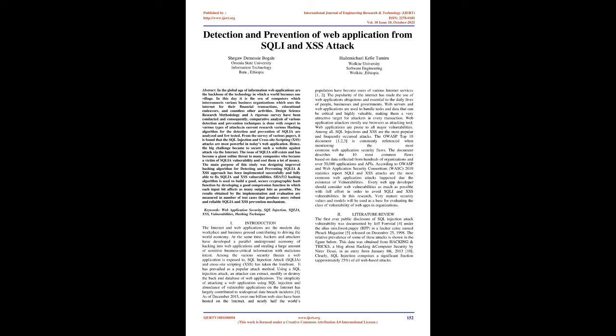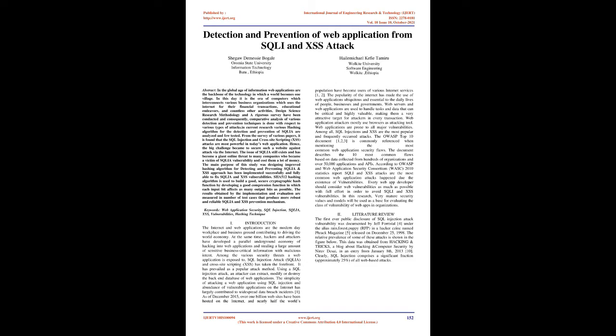Design science research methodology and a rigorous survey have been conducted, and consequently, a comparative analysis of various detection and prevention techniques is done with respect to various types of attacks. In current research, various hashing algorithms for the detection and prevention of SQLI are analyzed and a few tested. From the survey of various papers, it is found that SQL injection and cross-site scripting, XSS, attacks are the most powerful in today's web applications.